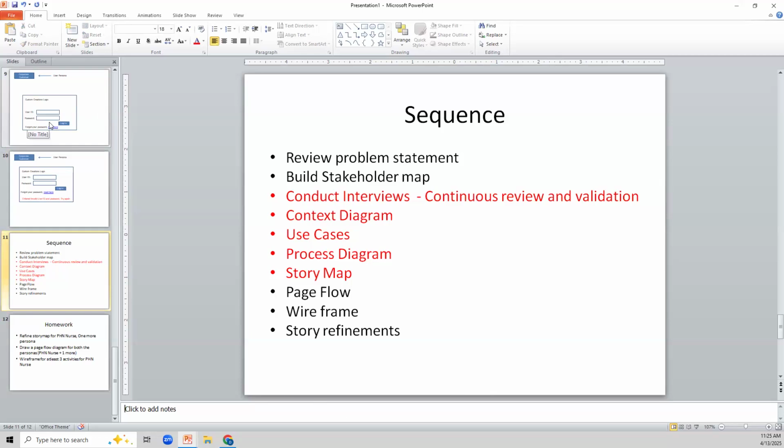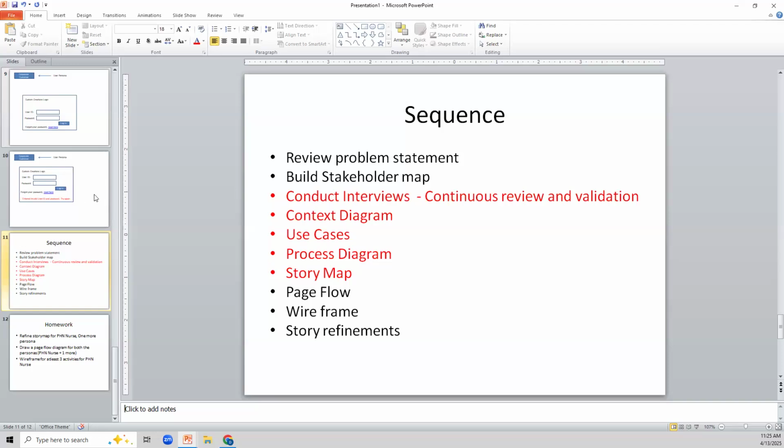Any questions about what we talked about today? I know there was a lot to unpack. We talked about the story map, wireframe, page flow, and then writing detail of the story.